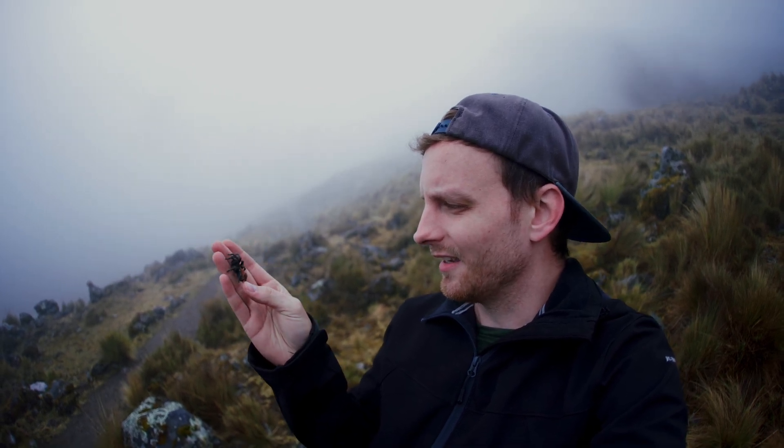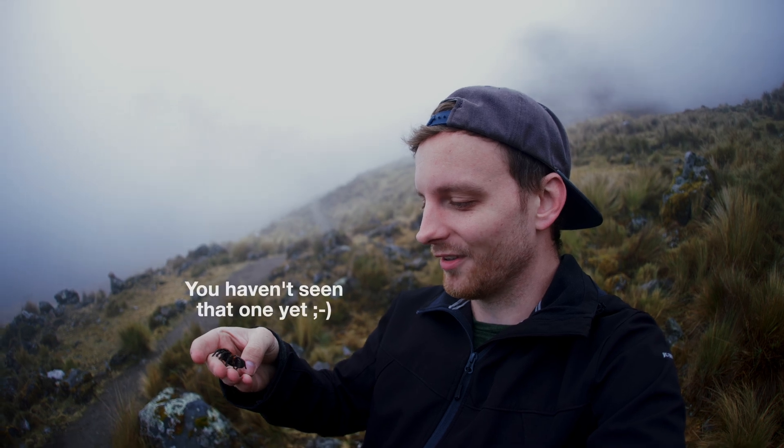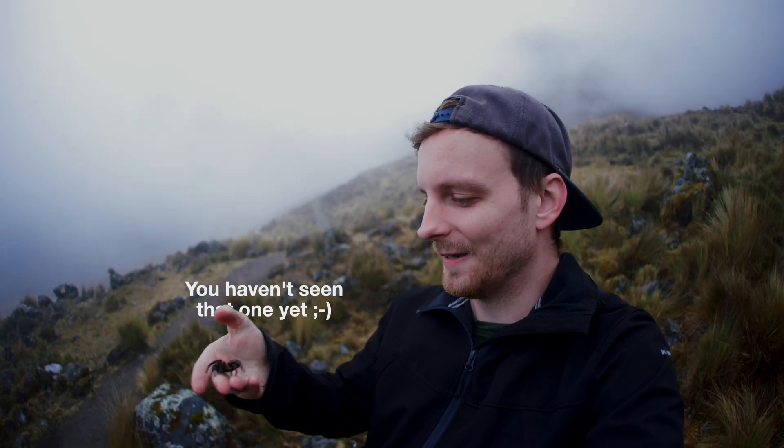So we escaped the harsh snowstorm and now are within the clouds. Sadly, it drastically changed within a few minutes, so you don't see any background mountains now. But nevertheless, we found another, bigger specimen, which you will see plenty of video material of. It's arguably the most beautiful tarantula we found so far on our trip, right next to the other Bistriopelma — the one with the orange-bronze coloration.